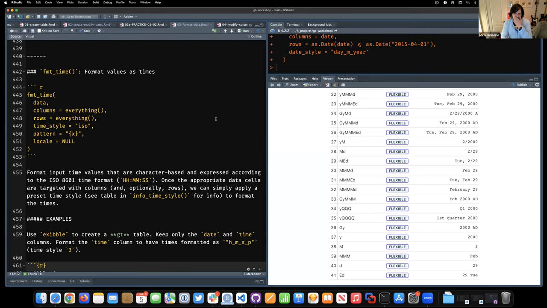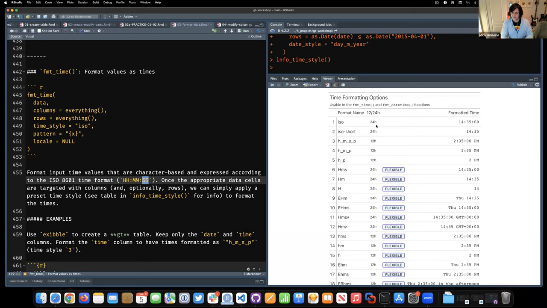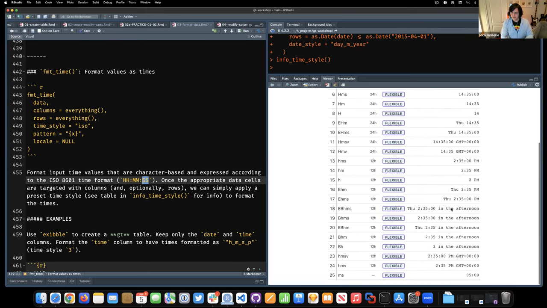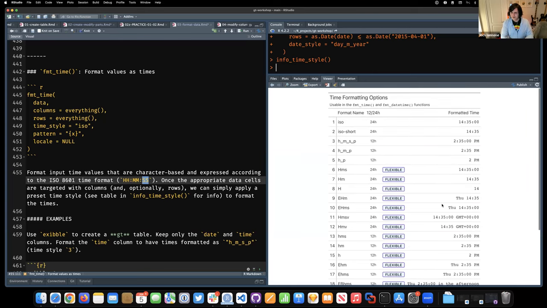Great. Times. So say you have times and they're just in the format hour, minute, second. You can take those string times and format them in different ways. We've got a separate set of styles for that. It's info time style is where you find them. There's much fewer of those, but they also have flexible formats in case you want to do localization. They also feature things like time parts, such as in the afternoon, little phrases like that, which will be localized in different languages. It's pretty interesting, but you might not need much of that. You might have just a simple need to have times with an AM/PM indicator or 24-hour time.